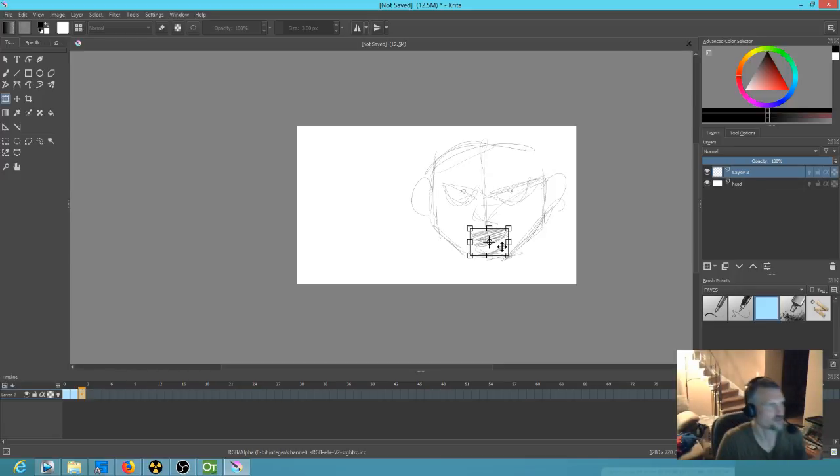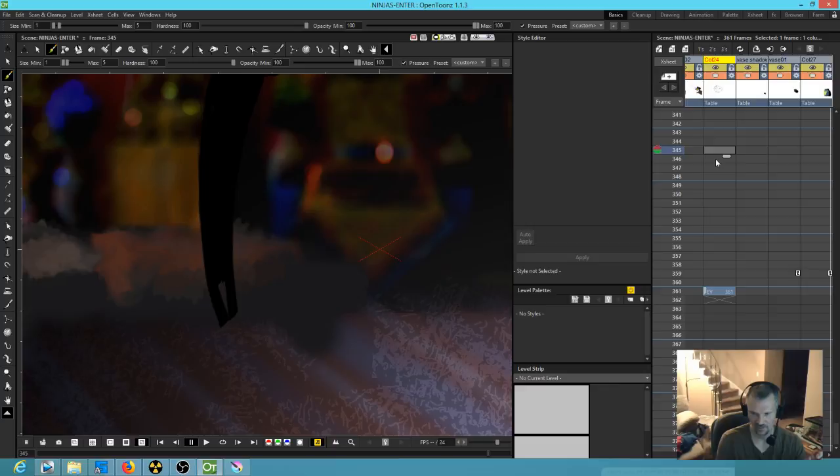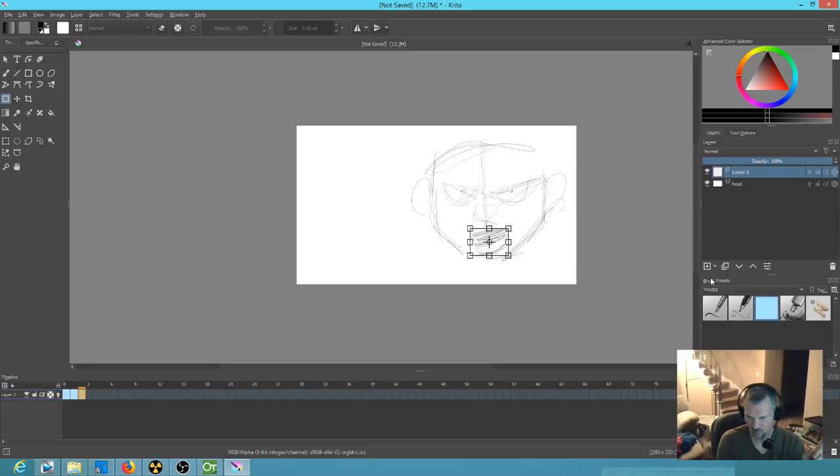So you say to yourself, how do you make the frames in OpenToonz? Do you want me to kill Krita? I'll do what you're asking for. If you want me to kill Krita and go back and stick with OpenToonz, that's fine. No, levels are not frames. These are frames. These are each frames. Levels are the columns. Okay? Got it? I'm sure you got it. So now I'm going to finish this point.